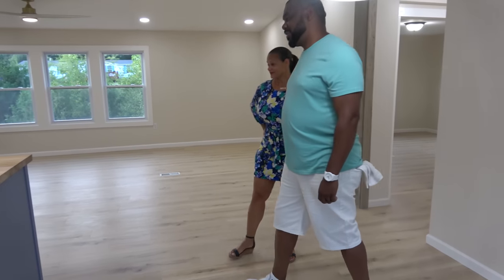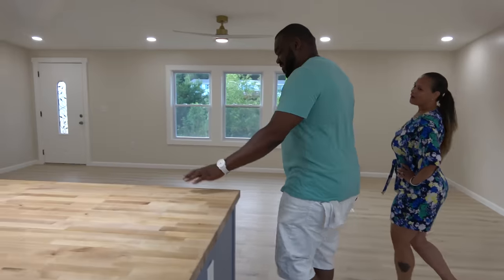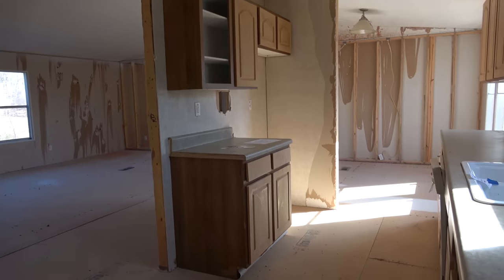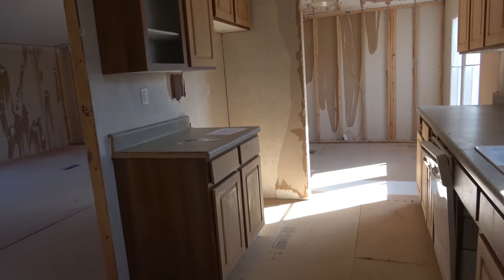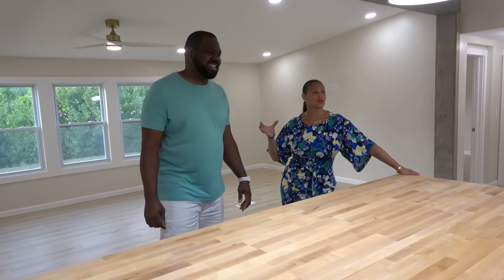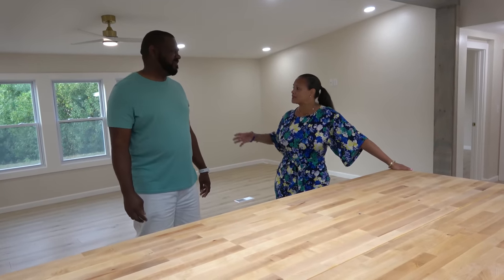That takes us to this island. Remember, there was a wall here. There was a wall, and on the other side is where the fridge and some cabinets were. It was so ugly and so secluded, and we just opened up the space.